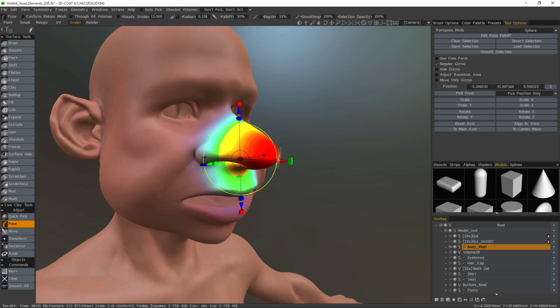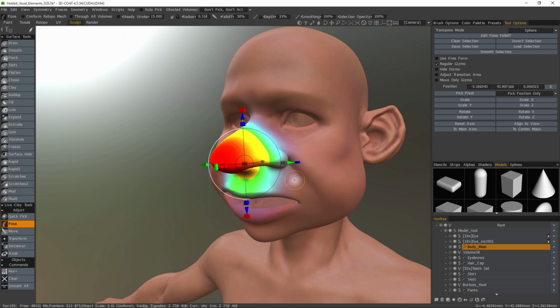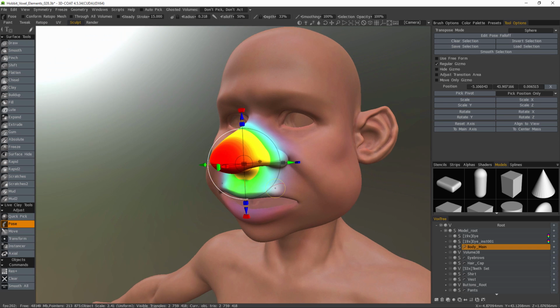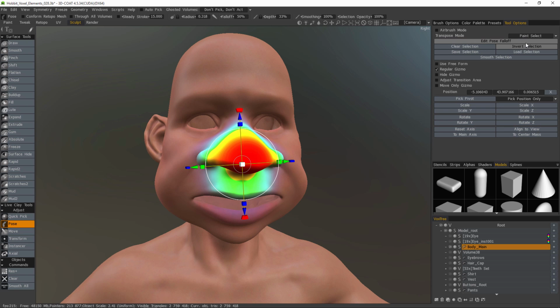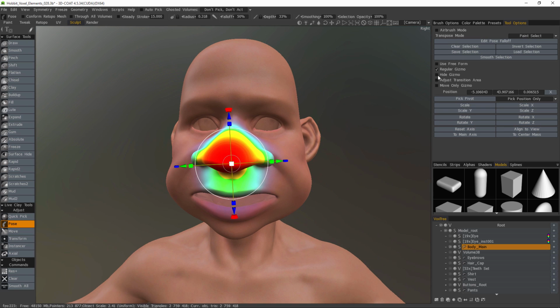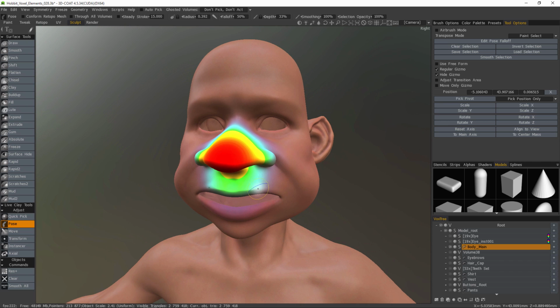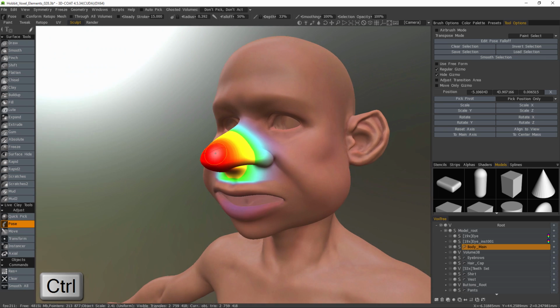So that's okay. I could probably stand to adjust it a little bit here along the lips. So let's switch to Paint Select. And I'm also going to hide the gizmo while I'm working. And let's hold down the Control key and just brush along the lips to remove that part of the selection.